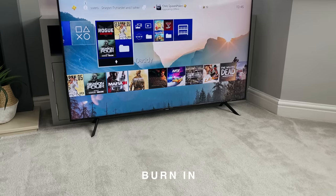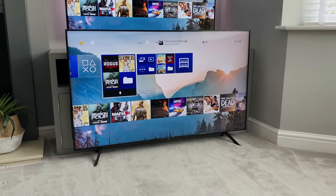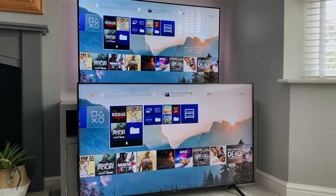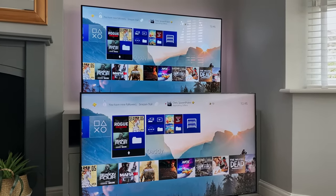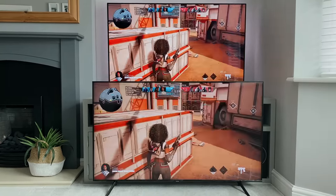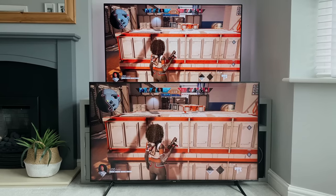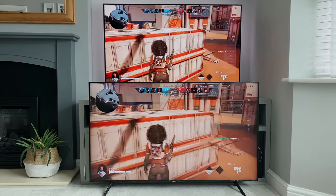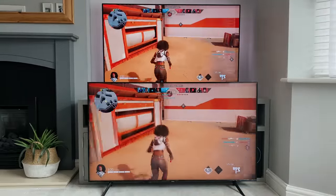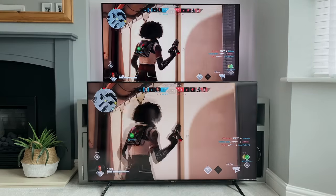I want to talk about burn-in. When I did my TV setup tour, a lot of people commented that OLED was a bad idea for gaming as it suffers from burning. Well, they are right — kind of. Every TV suffers from burning if you mistreat it. If you're leaving it on a static image or a news channel with a logo in the corner for hours, it's going to cause image retention or burning. But for most normal people, you're not going to suffer from it if you don't watch the same channel or image for 10 hours a day. Both TVs have tools and settings to prevent these issues, such as picture shift and screen savers. This is my second OLED and I've never had any burning or screen retention issues.